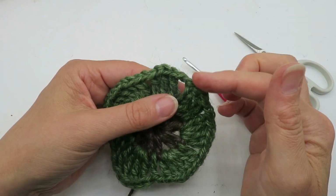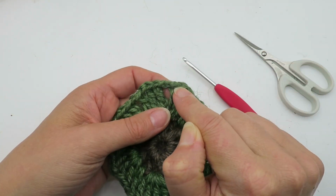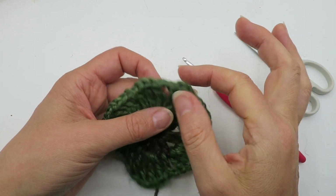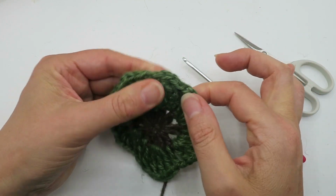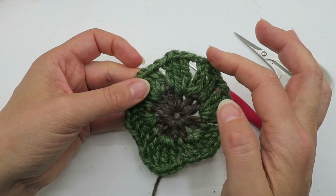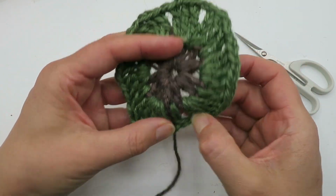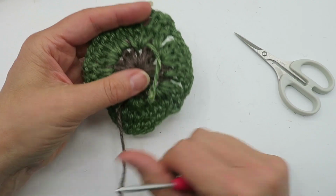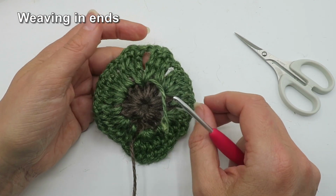So what that means is that you've got a relatively secure fastening, but you haven't got the lump of the full slip stitch and fasten off thing that's traditional with normal yarns. You get a flatter finish. So we're going to do a similar thing for sewing in ends.